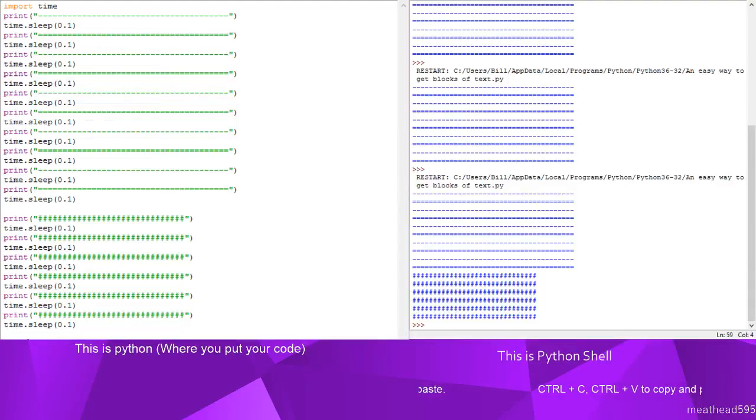But like I was saying, I think hashtags and then equals looks the best. Oh, time.sleep. What am I doing? And then print. I think that these look the best for me.